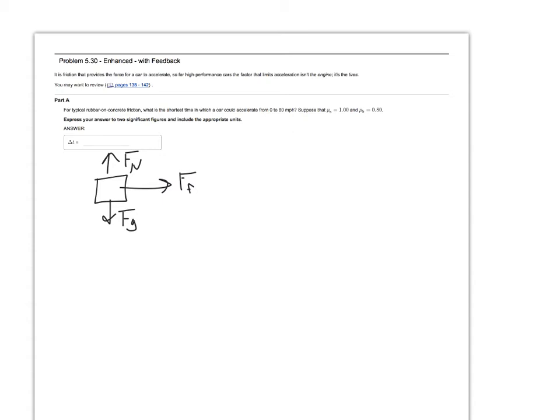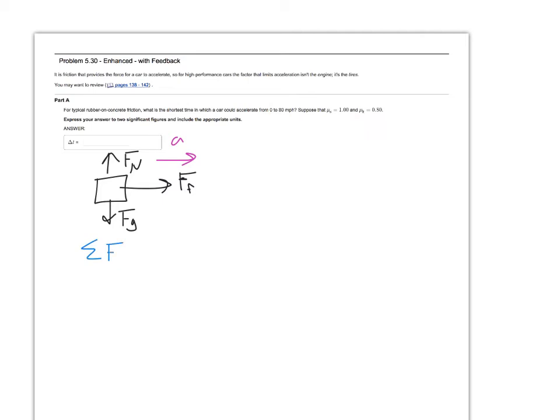The other thing to think about is when it's really icy out and you slam on the gas, a lot of times what will happen is your tires will just spin in place. What is the thing that you've removed that no longer makes you accelerate? The thing that you've removed is the friction. That's what happens when it's icy out. There's not a lot of friction, and it's difficult to accelerate forward because you don't have a high coefficient of friction, and so you can't have a very big force of friction. So that force of friction moving forward is actually what propels my car forward. So my acceleration there is going forward like that.